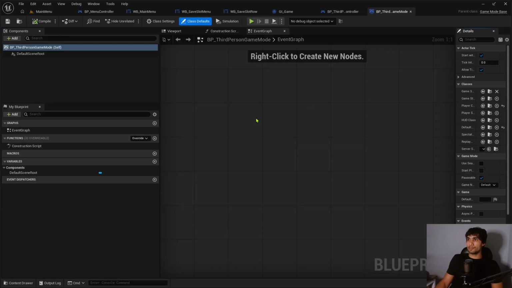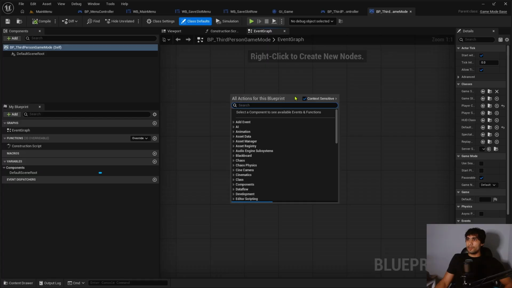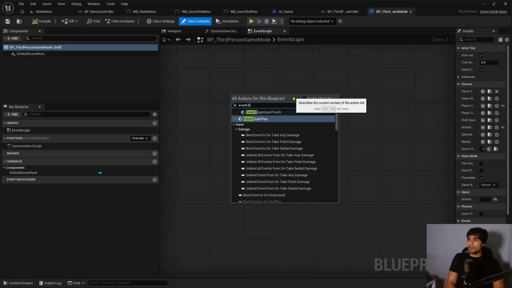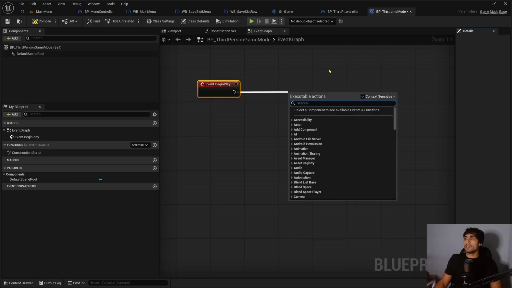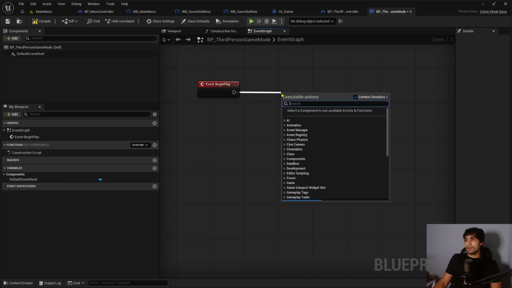And then we are going to go to the game mode for the third person character. Open the level here. And we just want a few things when we begin play, event begin play. So this is going to trigger when we switch out of the main menu, when we start in the level, because the level has a different game mode than the one we have for the main menu.